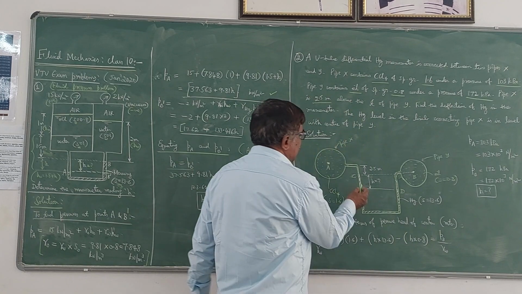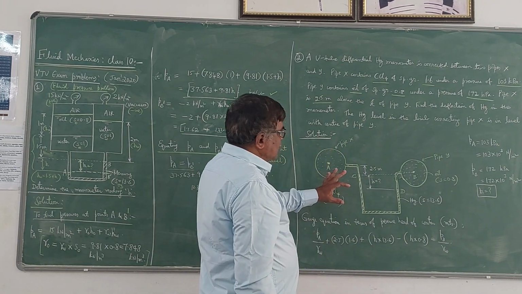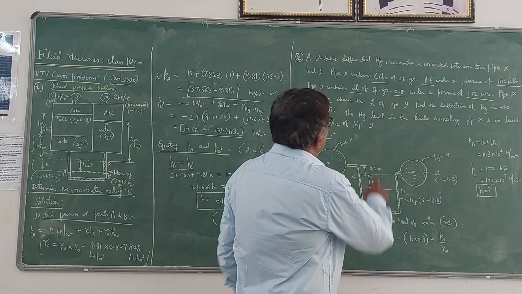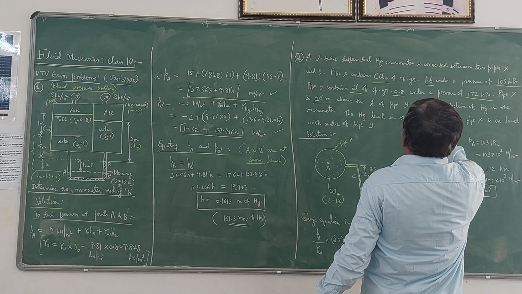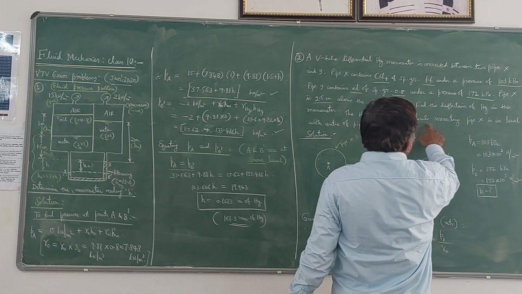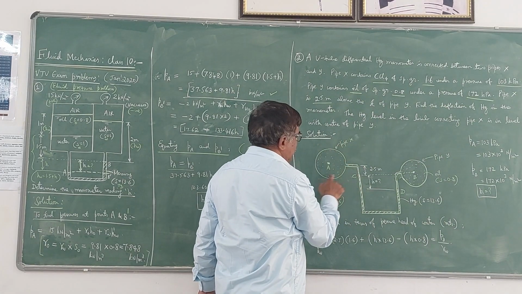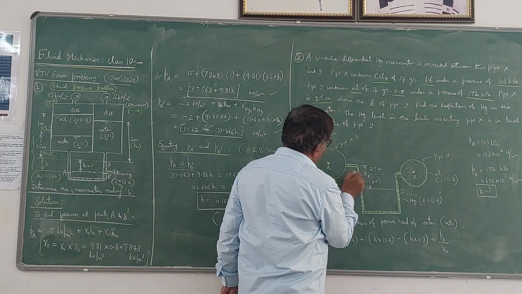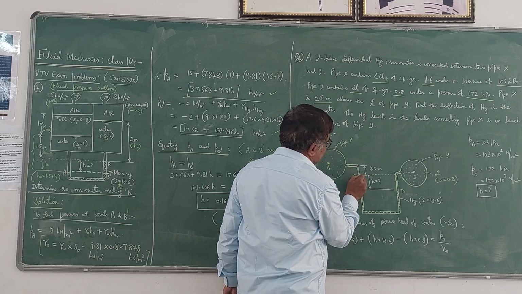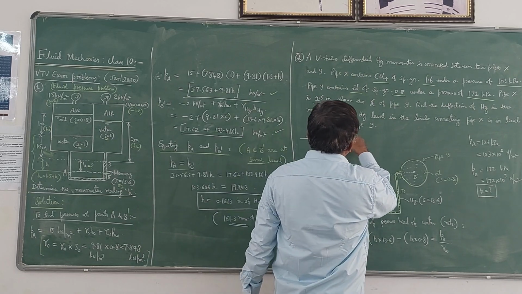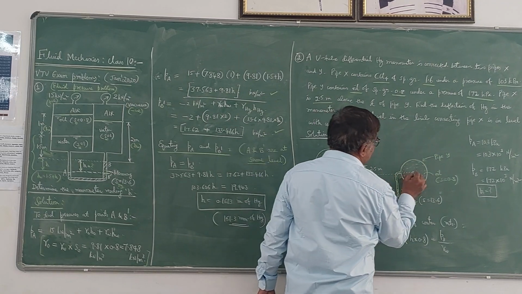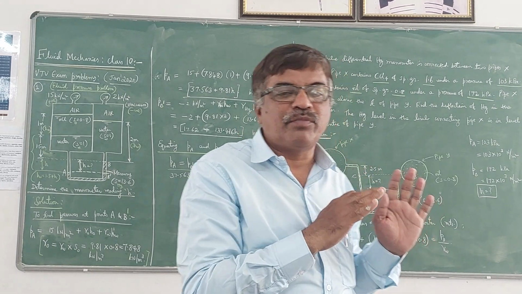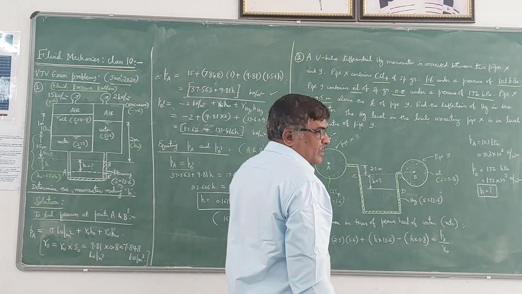So we have to find out the difference in the mercury level. One more thing he has given is the mercury level in the limb connecting pipe X. This is pipe X, and this is the limb of the manometer. The limb connected to pipe X, the mercury level is here at C. It is in level with the center of pipe Y, which means this C and this B are at the same level. So after reading the problem carefully, you have to start drawing the sketch.